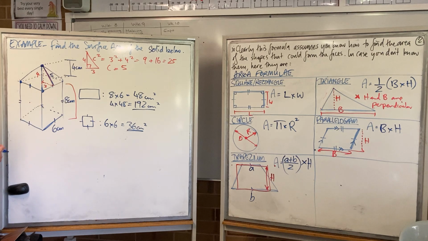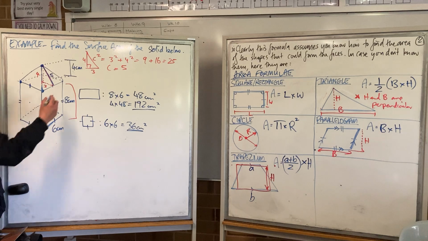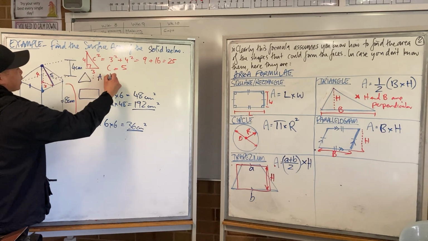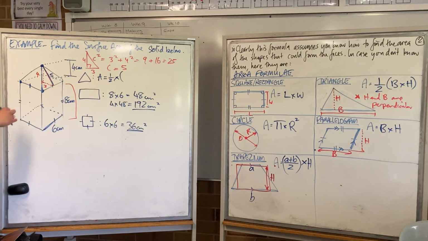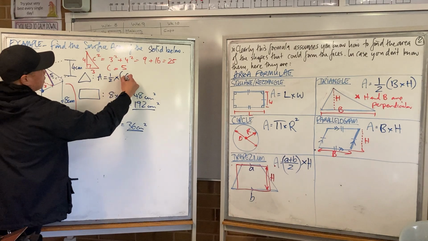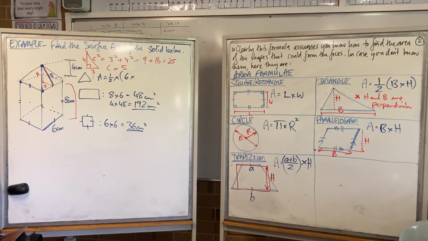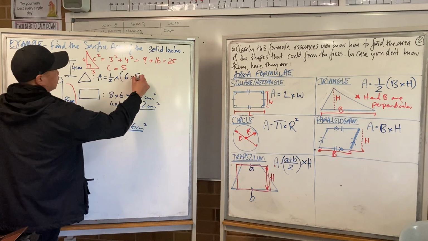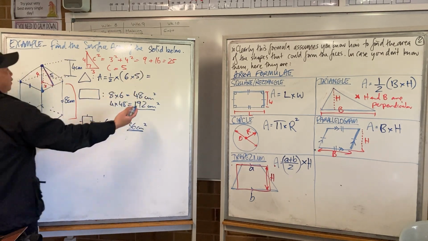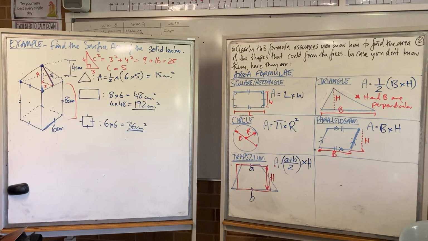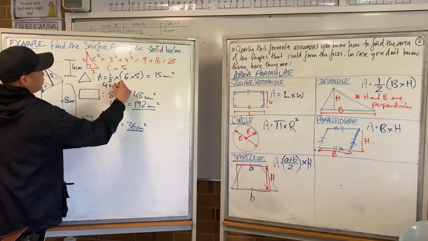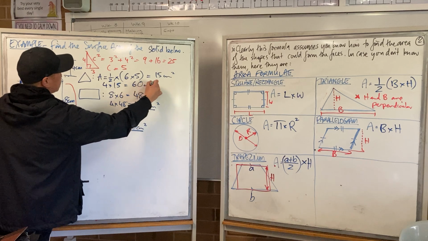What's the formula that your classmate gave for the area of a triangle? Area is 1/2 times by the base. How wide is the base of our little wonky triangle? 6 times by, how tall did we just determine the wonky triangle? 5. 6 times 5, 30 times by 1/2, 15 square centimeters. How many of these triangles are there? 4. There's 4 going around. So 4 times by 15 equals 60 square centimeters.